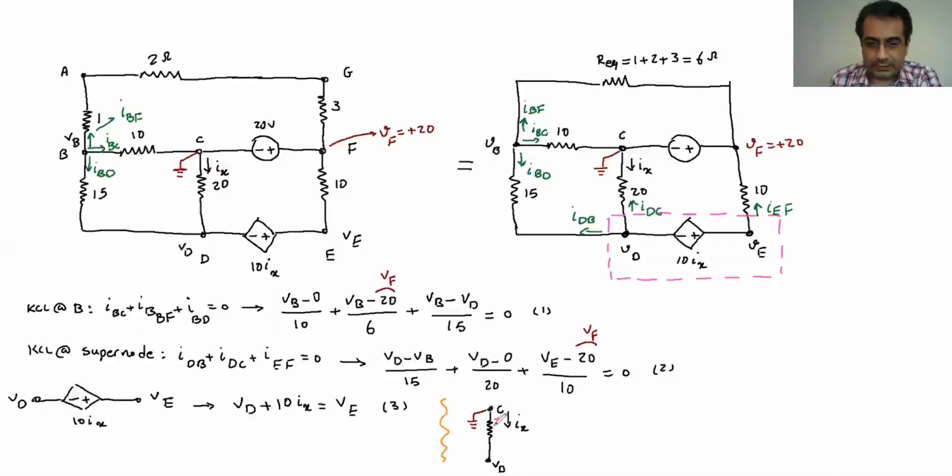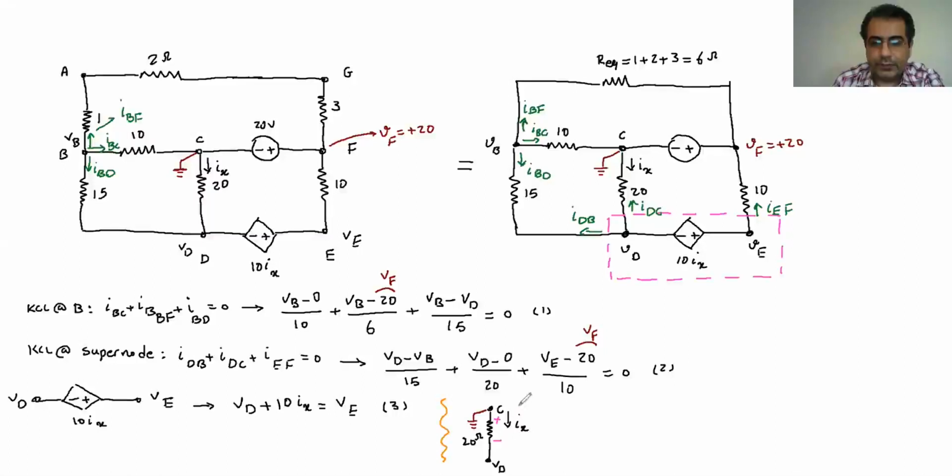for sure I know that it is going to be positive here, it's going to be negative here, because it's going from the positive to negative in the resistor. When we have the resistance, it always goes from the positive to negative. I know the direction. Now, if I write the Ohm's law, this is the 20 ohm. The voltage at this 20 ohm is the difference of the voltage at two ends of that.